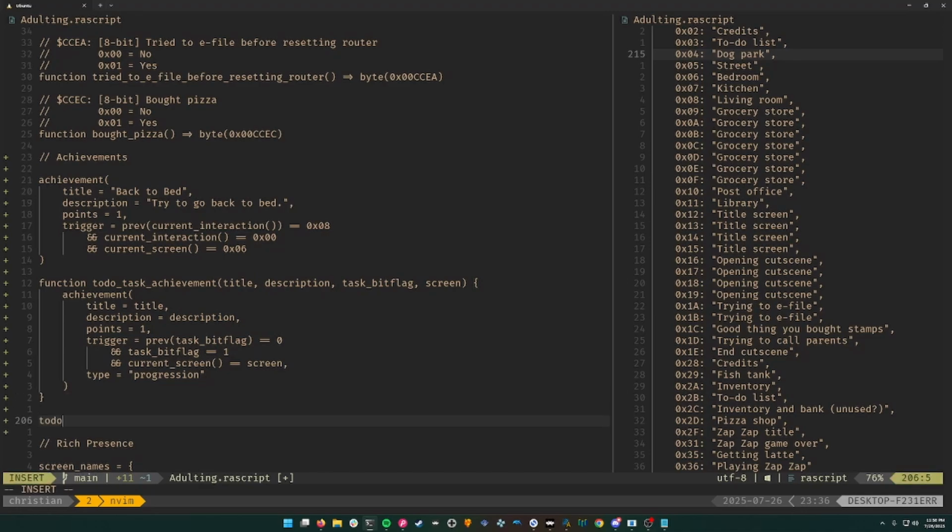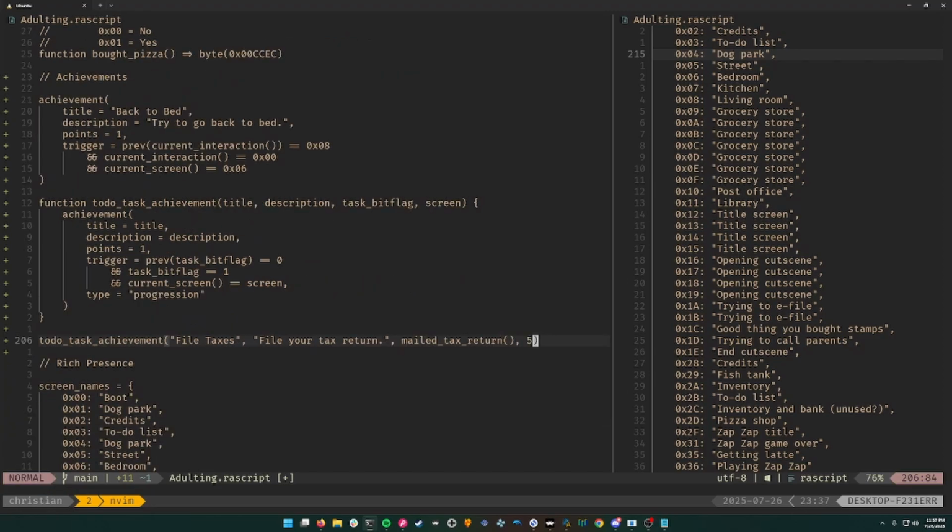So now instead of doing all that for all of the achievements that we need, we can just do task achievement, and we can make this the same as it was before. Okay, and you can sort of follow that all 4 of these things passed in the same order are going to be filled in to this achievement in the same places that they were originally. So right now, I'm just actually going to go ahead and save and show you what this looks like.